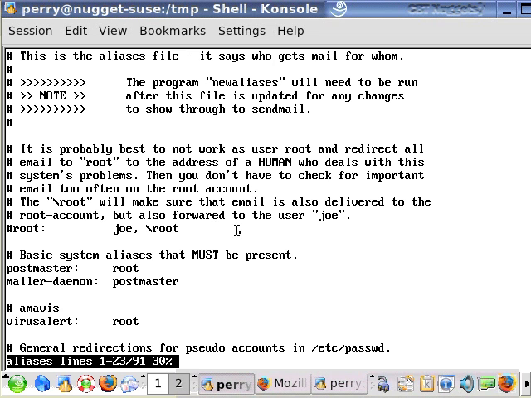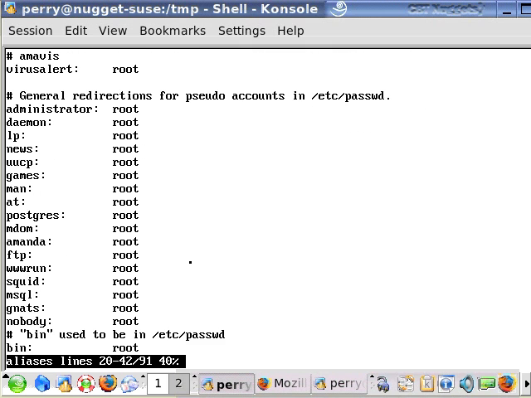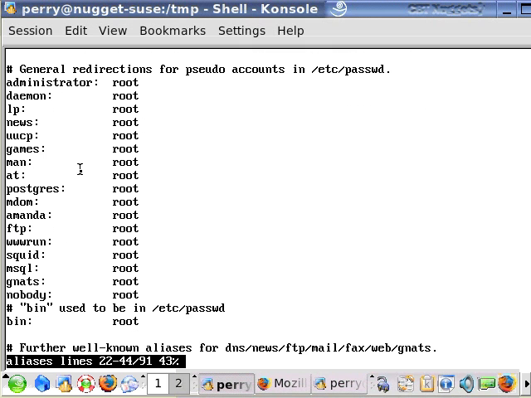All right. You can see it also sets up some other system aliases, like postmaster is set to root, mailer daemon is forwarded to postmaster, which in turn is forwarded to root, and so on. There's a bunch of these pseudo accounts that exist in Linux, like the news account and the FTP account and the nobody account. All of those are set to forward to the root account. Some of these accounts you can't even log into, okay? So the alias is just setting up that anything that goes to these pseudo accounts will actually go to the root user. And then if you had done that thing above, then these messages that went to the FTP account would also go to Joe's user account.